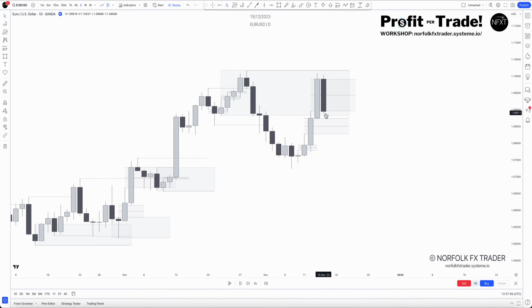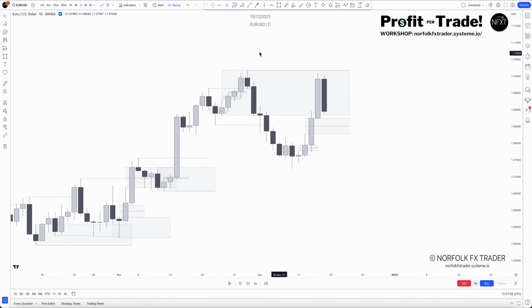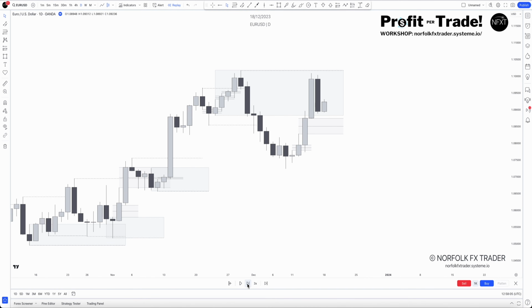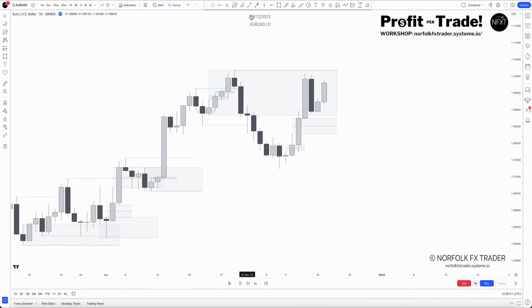But look, we push back down, okay? And what do we do? We close this zone, which gives us a bearish bias out of this area of supply. But it's an inside candle at the moment. Let's just go forward. We're holding inside. I believe this still looks bullish, even though we took out this zone, because this is an inside candle. If we were to run through the highs first and then do this, this would have been a much better looking sell signal. Okay, so we've now got bullish movement again.